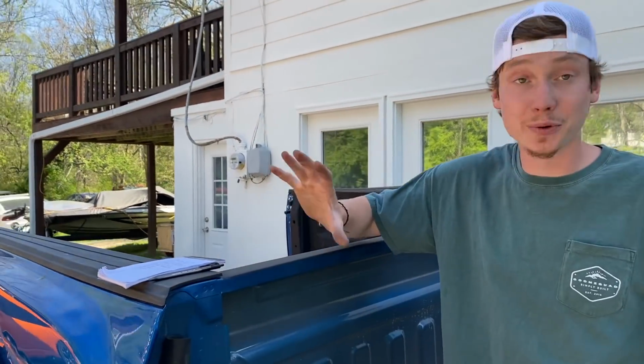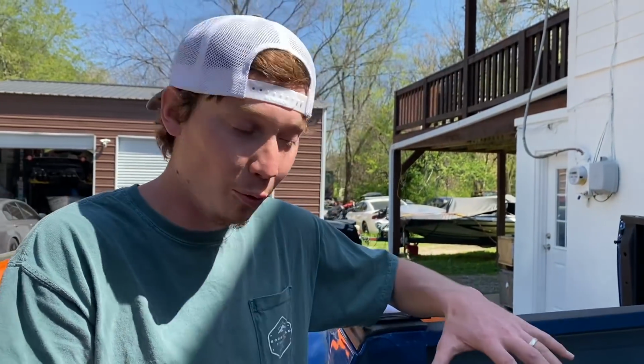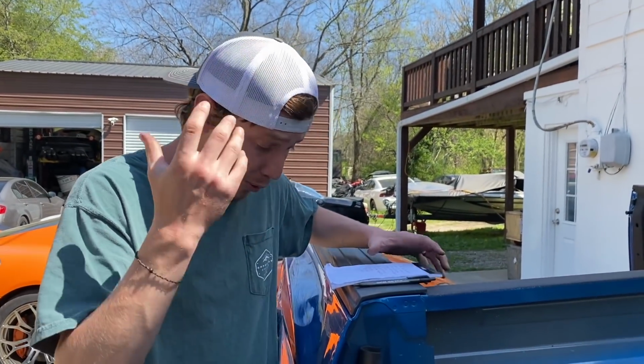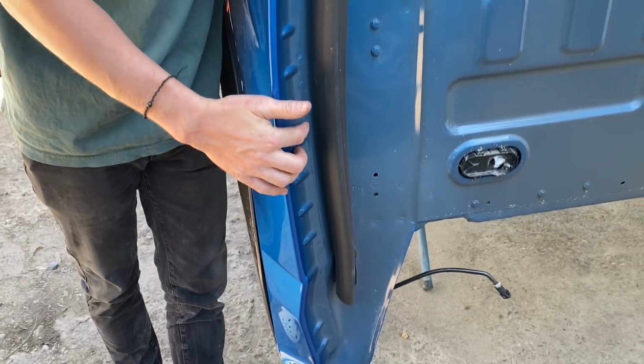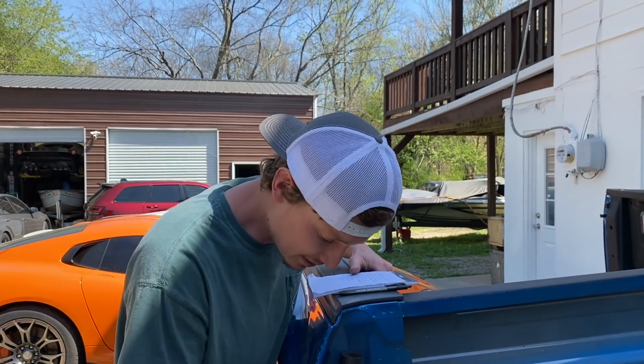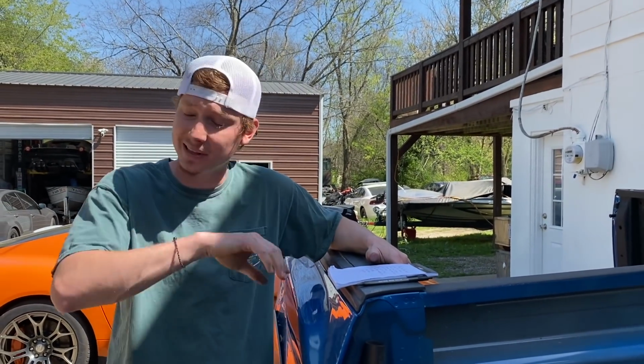Yeah, a lot of people actually replace bed sides on trucks, but this is just aluminum, so I really wanted to get a full bed. But since we can't get one, we're actually gonna try to get some bed sides right here. This is the same concept over here. They have those self-piercing rivets or something like that. So it's all the same concept. If we can figure out how to do those right there, we can get this whole entire thing done.